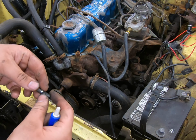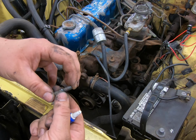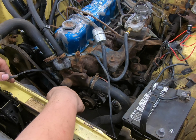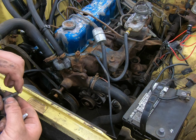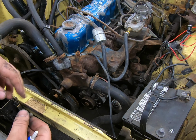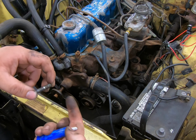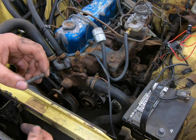One thing I like to do when I'm putting these threads in for the water pump and the pulley assembly is put a little bit of blue Loctite on the threads that go into the pulley assembly. Therefore, when you're tightening or loosening the fan, the nuts that hold it on don't spin and come out with it. They stay in there. They have a little more resistance to come out. So, like I said, a little bit of blue thread locker can really help you in the future.